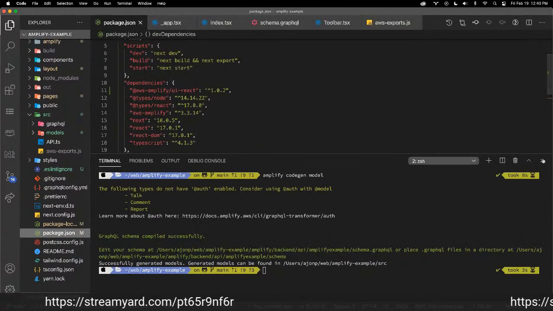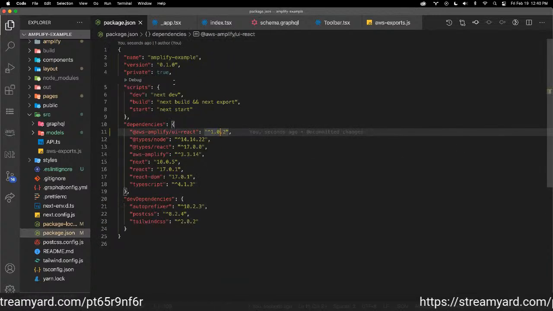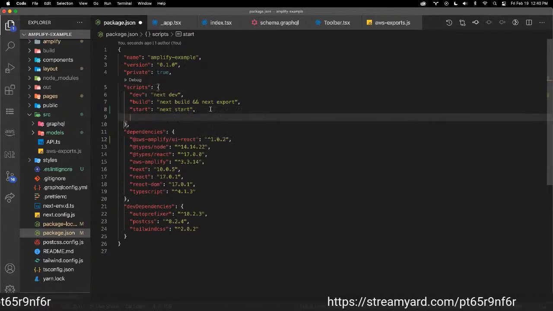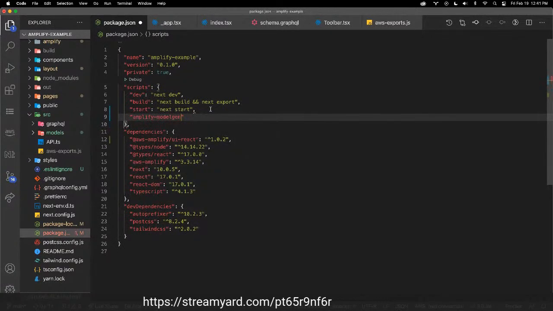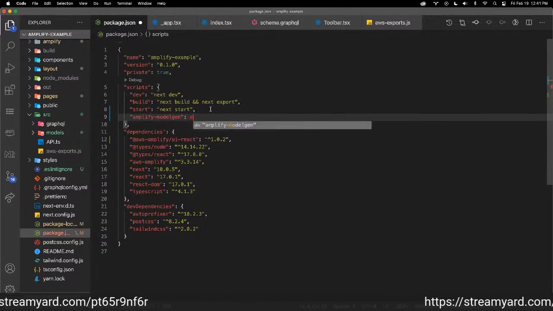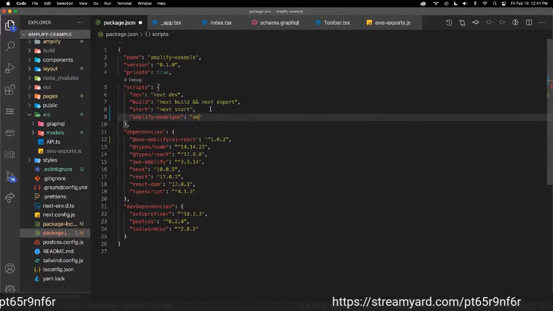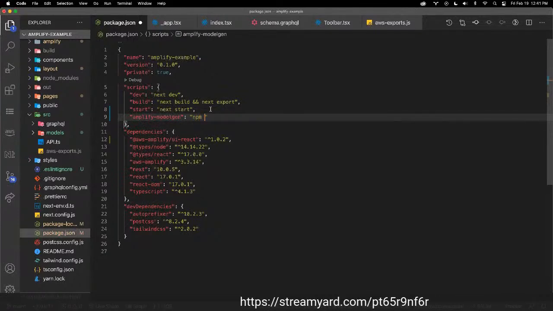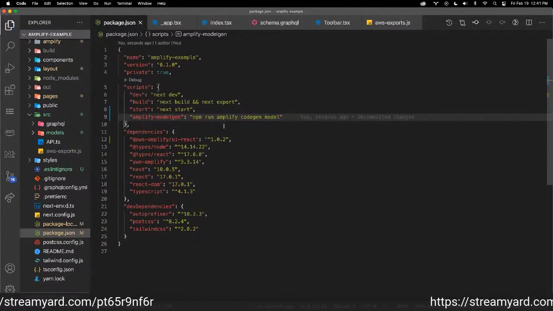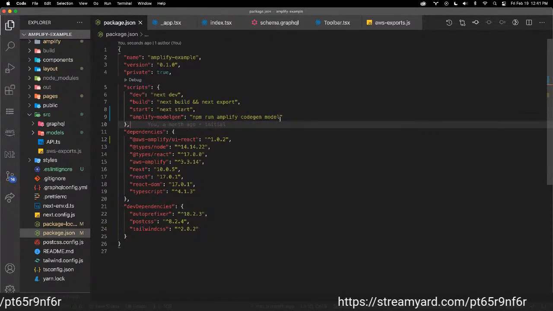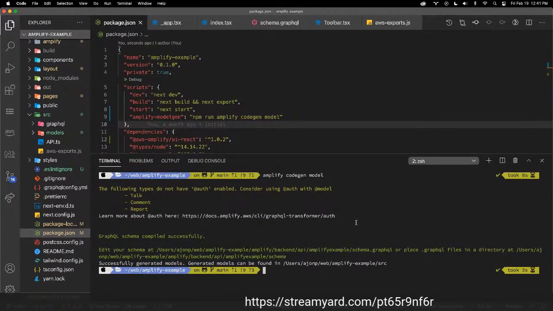So we'll go out here, and in our scripts, we will add, oops, amplify model gen, and we will do npm run amplify codegen model. Okay, so that's going to do the same command as what we ran.